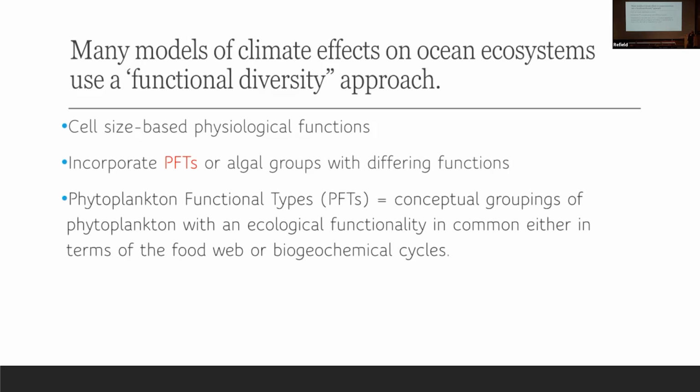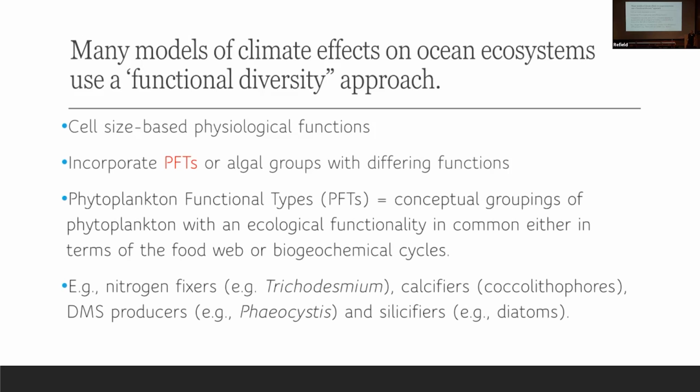So I'm going to describe this a little bit better than I did at the beginning. What I mean by these PFTs are conceptual groupings of phytoplankton that have ecological functionality they have in common, either in terms of the food web or biogeochemical cycles. And of course, I mean things like nitrogen fixers like Trichodesmium, calcifiers, DMS producers, silicifiers, these things. And sometimes what you will find in the literature is that folks have used either the functional group name, like the nitrogen fixers versus the calcifiers, or the algal group name, like the diatoms, or cyanobacteria versus coccolithophores. So sometimes the algal group jargon and the functional group jargon come together.